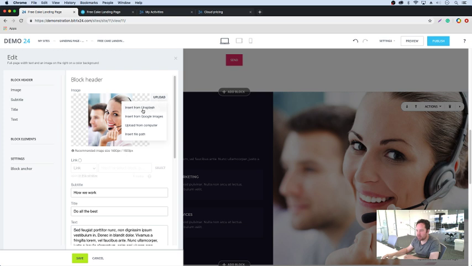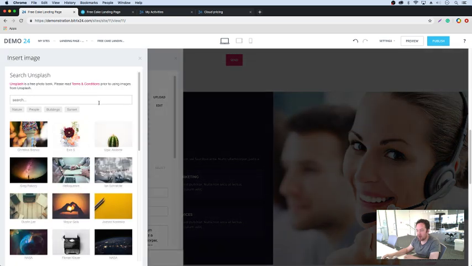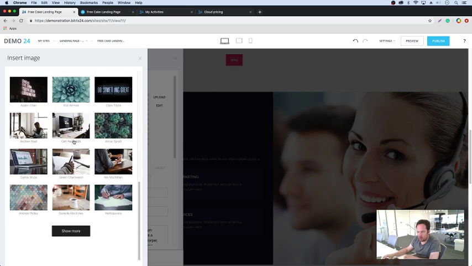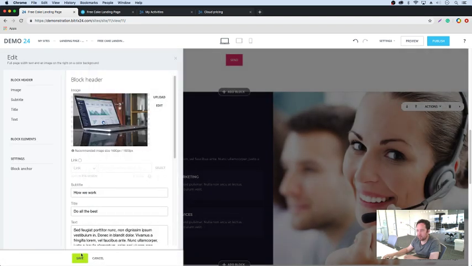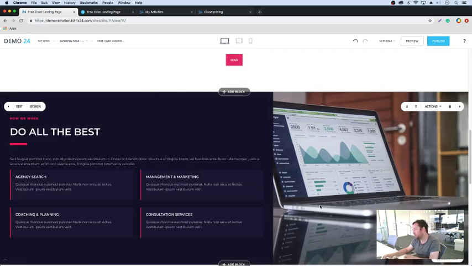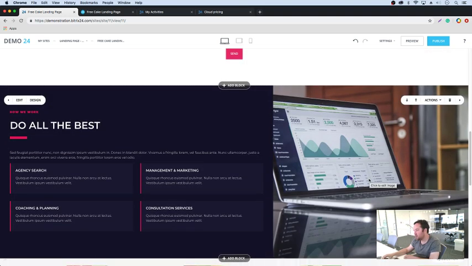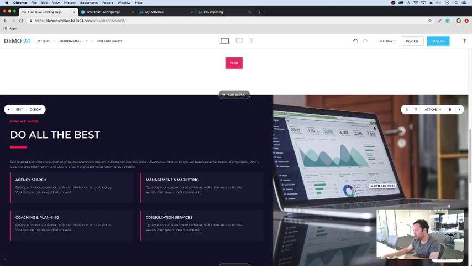I can maybe insert from Unsplash, which is a gallery of royalty-free images, so you can find quite a lot in here. If I click on this one, click on Save, you can see that's how quick and easy it is to start editing your site.